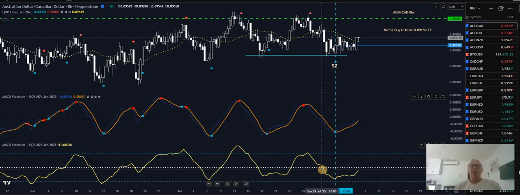Now that's my bread and butter. So if price goes, say for instance here, above the 60 level, I'm looking for a sell, and I get a QMP dot there. It's even better because the MACD also has this resistance level on price, this big round number here, the 90-cent level. So there's a combination of things. Take the trade, take the sell, and once the QQE goes through the 50 level, I'll start looking at closing out half and putting a stop in place.